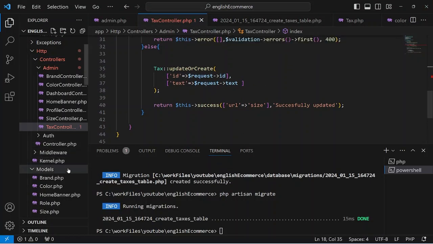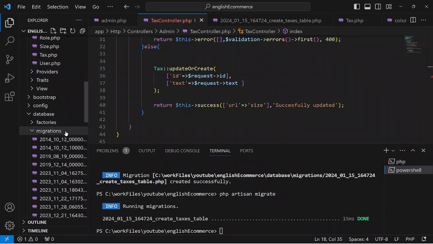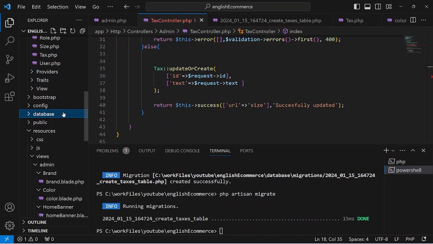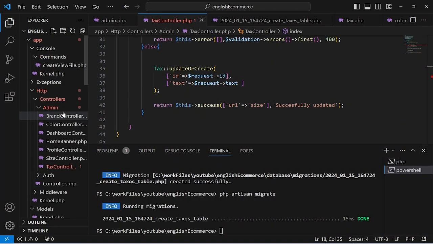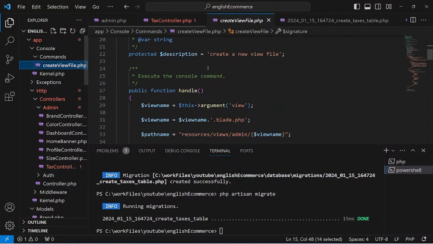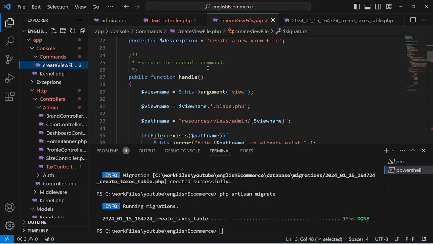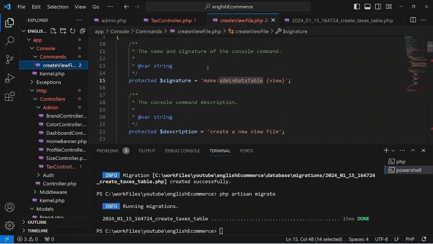Save this, close this, and now we have to create a view file. For the view file, we already have a command: php artisan make admin table view and our view name.